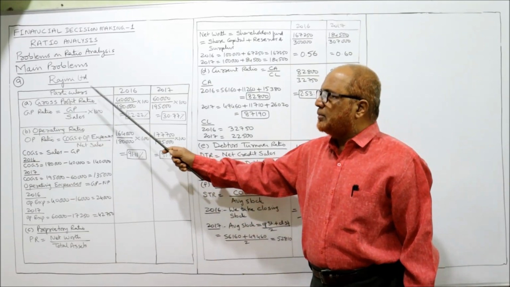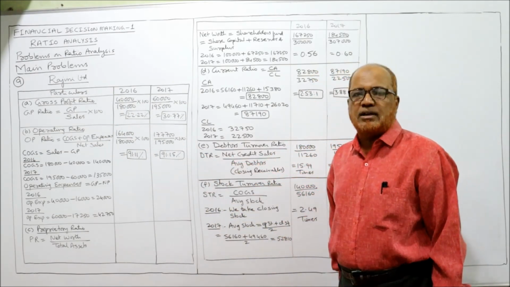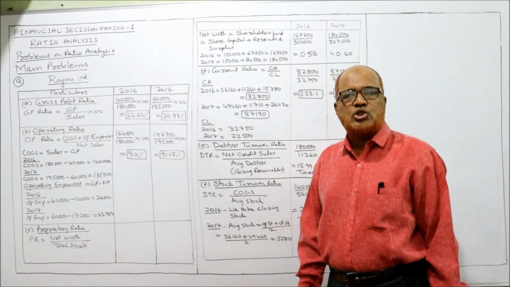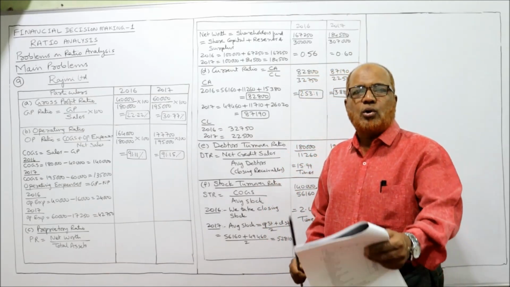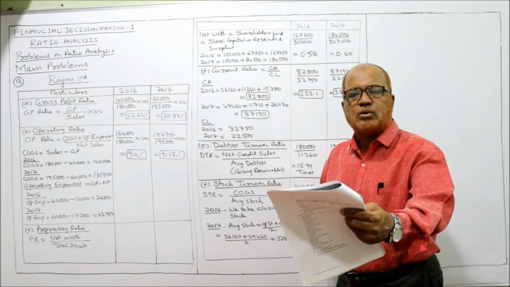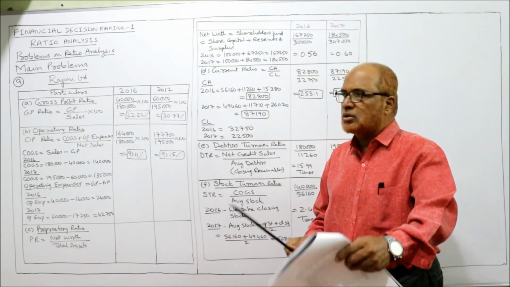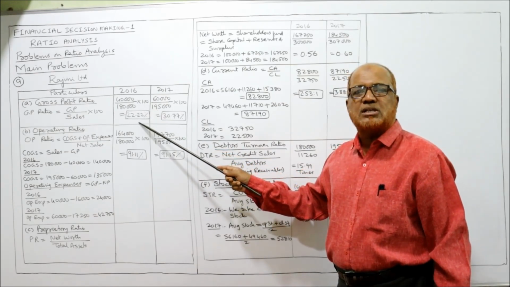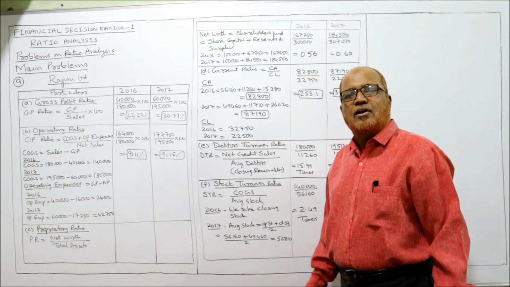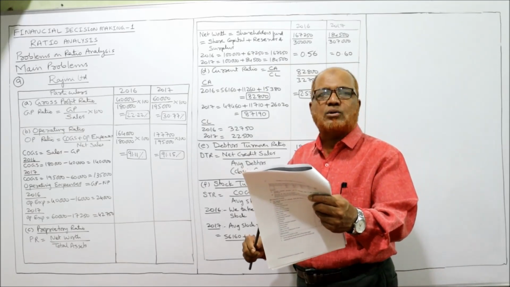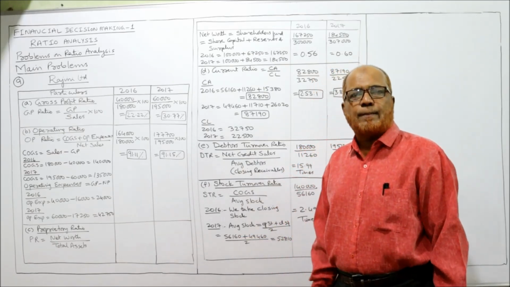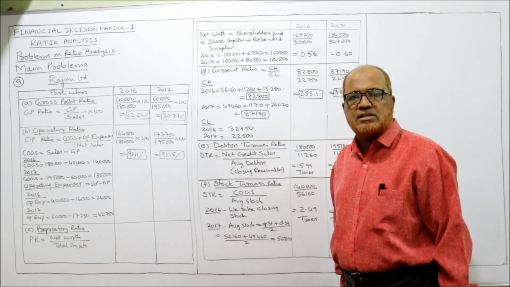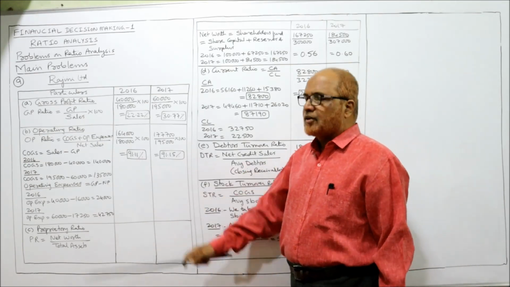So here Rajni Limited, particulars 2016-2017. First ratio, gross profit ratio. The formula for gross profit ratio, GP by sales into 100. The gross profit is given in the problem, 40,000. Sales are 1,80,000. So 40,000 by 1,80,000 into 100. 22.22% is the GP ratio for 2016. For 2017, the GP is 60,000. Sales are 1,95,000. So 60,000 by 1,95,000 into 100, 30.77. One ratio completed, gross profit.